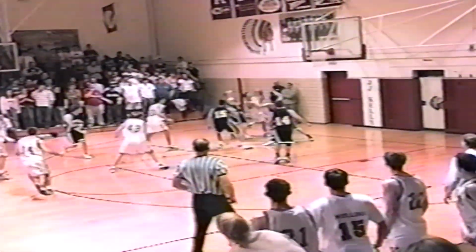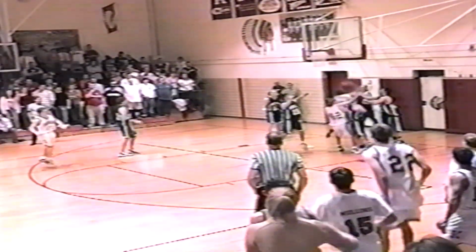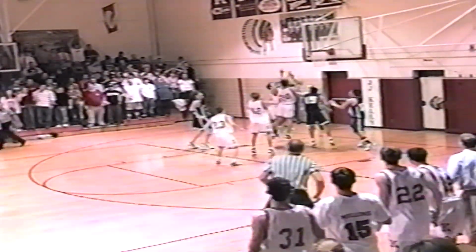Dotson has it left side, takes it left baseline, running jumper up, no good. Roberts putback, no good. Roberts has it again, and it will be a foul on the Blue Devils. And Jesse McMurray picks up his 3rd. And that'll be 2 shots upcoming for Garrett Roberts. 56-40 Gate City, 2:55 to play.